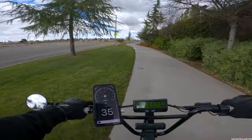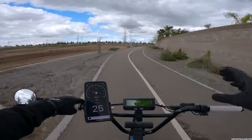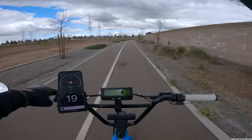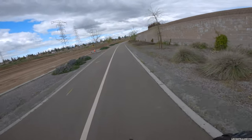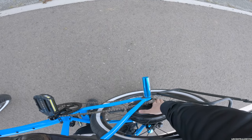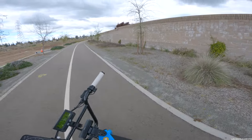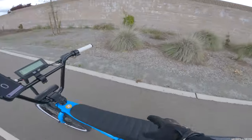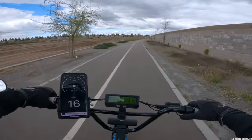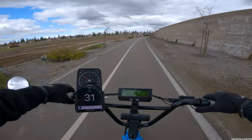Another thing you guys asked is how hot does the motor get after running it at 3,000 or 4,000 watts. Let me pop my visor off and check it real quick. It's going to be hard to tell because it's not a hot day at all. Feeling it now — that's nothing. If you guys own an Onyx RCR you'll know what hot is; this is not hot at all, it's lukewarm. If you were doing a straight no-stopping full throttle run until the battery dies, you might have some issues, but just keep it easy.